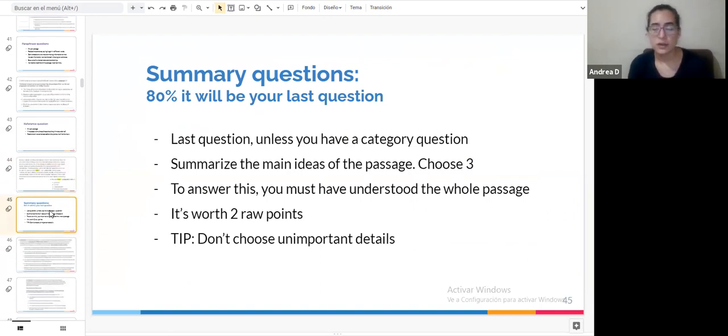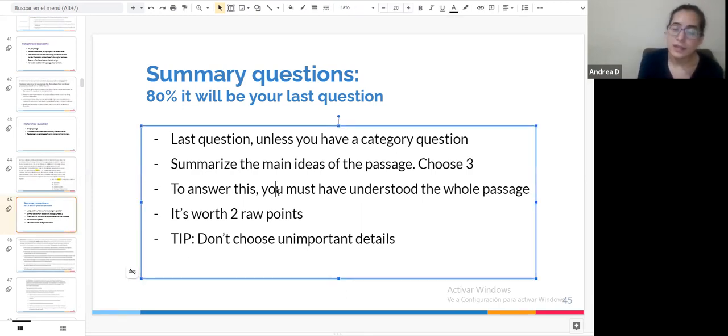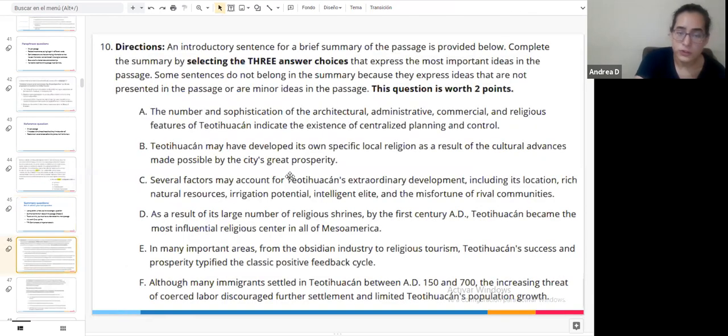But now let's look at the final question. So these are the summary questions, okay? The last one that you will see. Now, in these questions, they will be asking you to summarize the entire passage. Sometimes they ask you to just choose one option. Sometimes they ask you to choose more options. And it is important that when you answer these, you need to have read the entire passage, of course. You need to make sure that you have gotten the idea at least. And it's worth a bit more. It's worth 2 points, which is like 2 of the other questions. So we're gonna see how to approach this question.